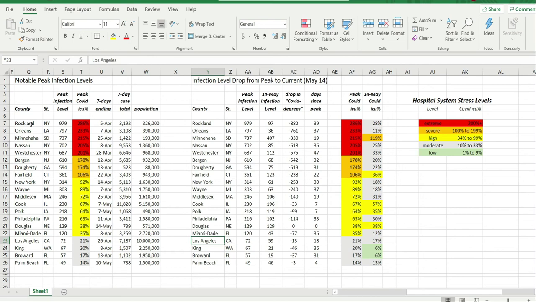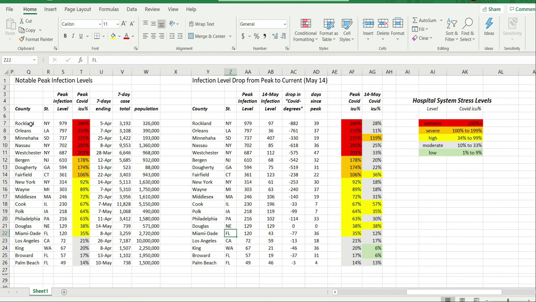Let's look at Los Angeles out on the West Coast. They peaked back in late April at 21%, but they've had a hard time getting it down. They're still only at 17% ICU. So their temperature, if you will, their infection level has gone from 72 degrees down to 59, but not a big drop. King County, Washington, Seattle, which was one of the early victims of the pandemic, peaked back on April 8th, and they've done a real good job. They never let it get out of hand, and now they're down to 6%, which relates to 21 degrees, and that's in the low impact category.